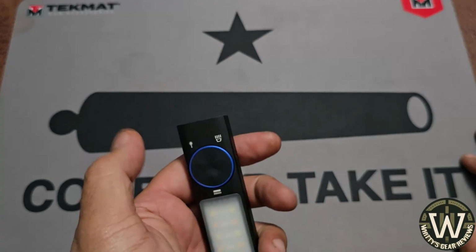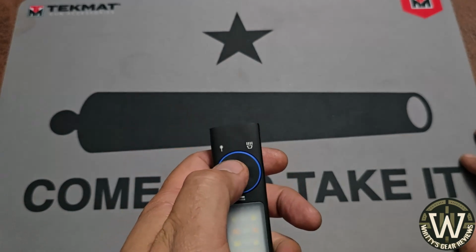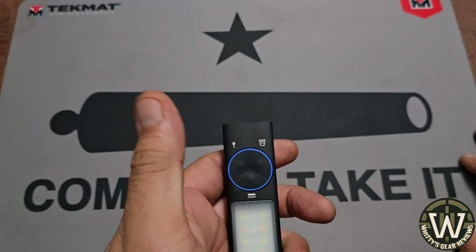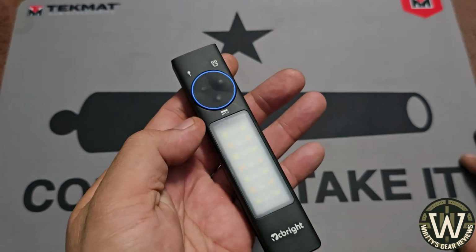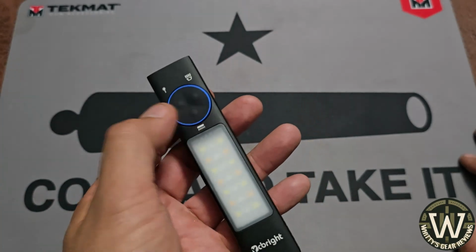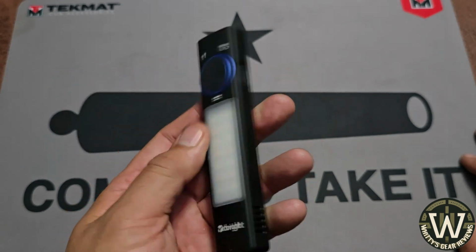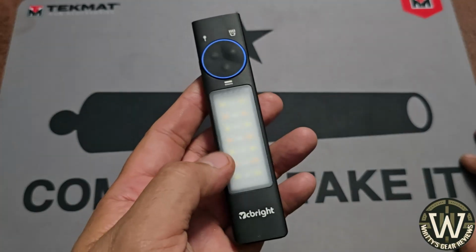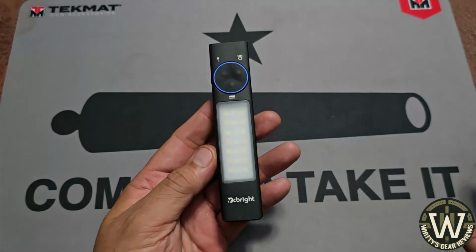Cycle through, that gives you everything on your light. Click once, hold, laser comes on. Click, hold again, laser goes off. Long press, cob light comes on. Press each time, cycles through all the modes. Long press again, it goes off. Side press, alarm comes on. Release the side button, alarm goes off.